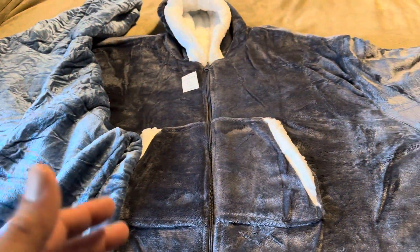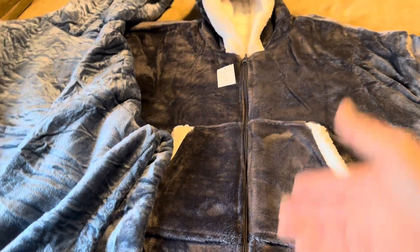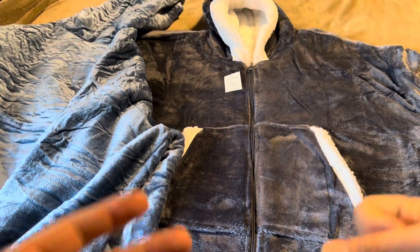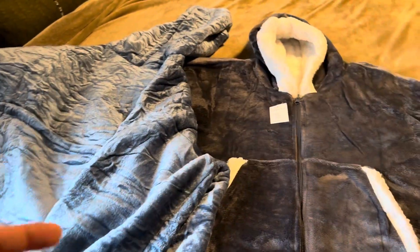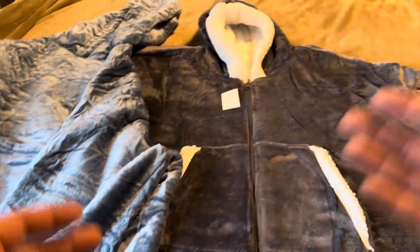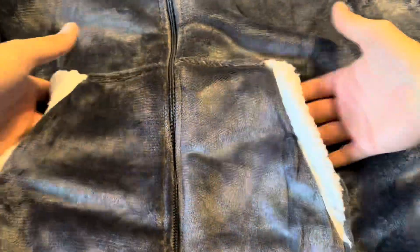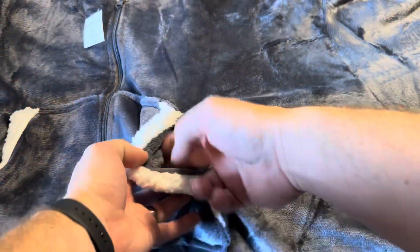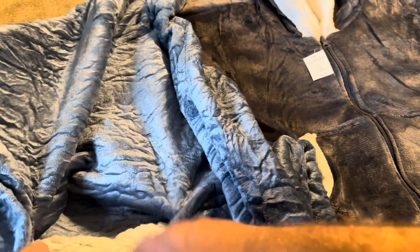Overall when comparing the two, I definitely prefer the Top Seat over the Amelius. I love the fact that it has a zipper so you can adjust — if you're feeling a little warm you can unzip it halfway or all the way to let some air in, whereas with the Amelius you have to take it entirely off or have it on. I also really like the pockets on the Top Seat better because they're closed with just the one entrance for your hands. I do wish the Top Seat had put a fleece liner inside the pockets like the Amelius, but the Amelius is open at the top which kind of defeats the purpose of the warmer fleece liner.